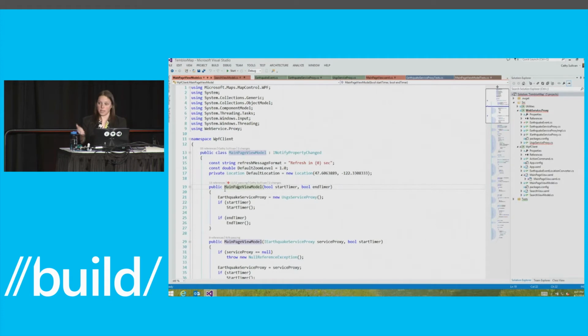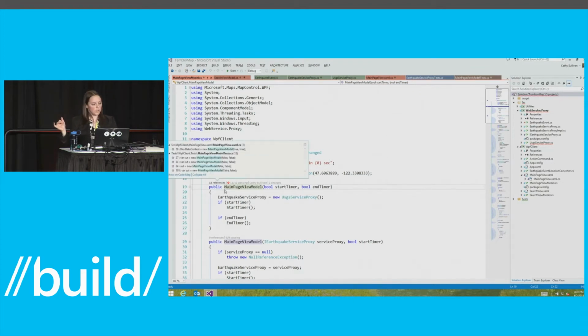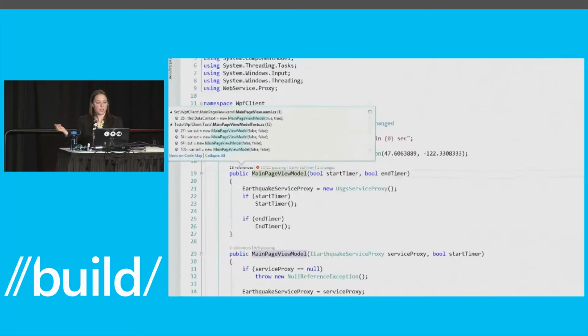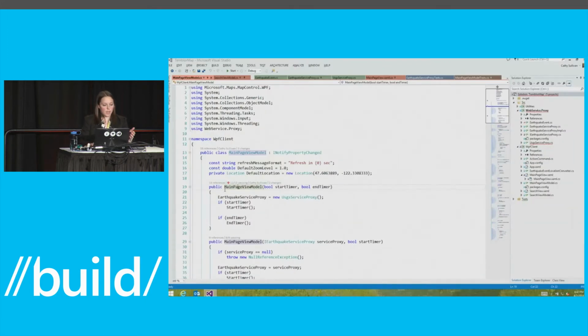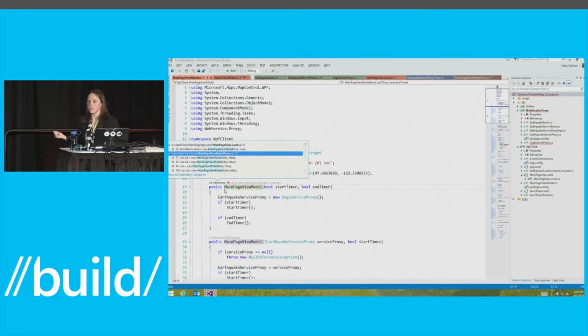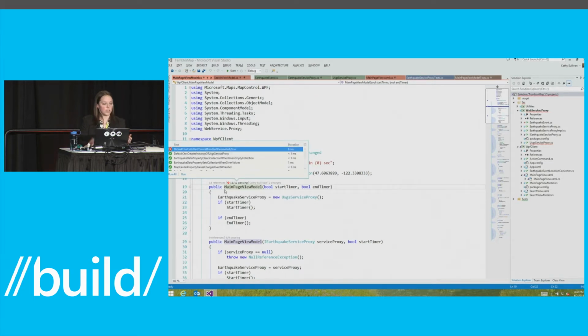Now the shortcuts to get to these lenses: you hold down the Alt key, and you'll see that these key tips appear above here. So I could hold down Alt and press 2, and now using the references code lens, I can see all the places where I'm referencing this main page view model. And I could use Alt 2, and then use the arrow keys to move throughout these, and then Enter would go and actually open that file. So Alt 3 brings up all my tests, and you'll see that one of my tests is failing, so I could click on it and get to it really fast from here.